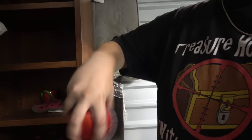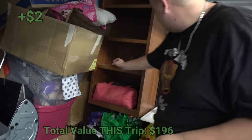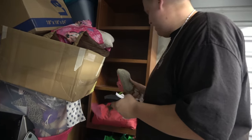What else do we got? The magic love ball. Is this the thing at the bottom? Mm-hmm. Sounds good to me. You know what? That's my mood right now. Sounds good to me. You didn't even ask it a question. Oh, well. Ask this a question. It's magic. I don't want to ask that question. It's just a pad for a bra.